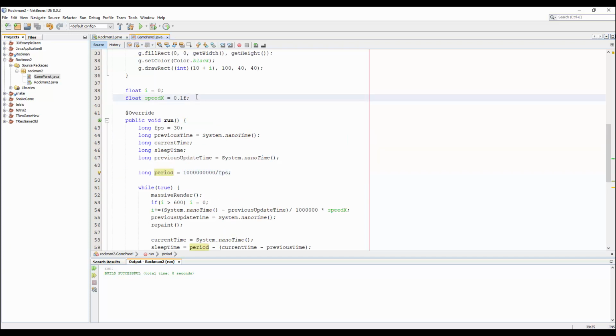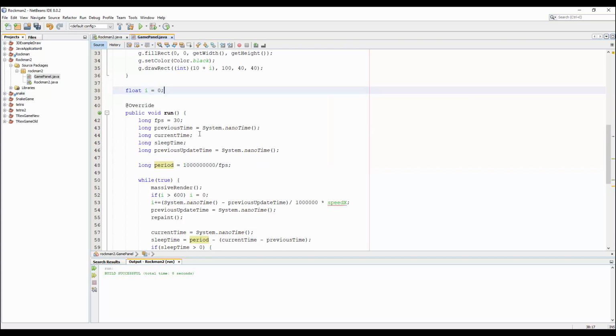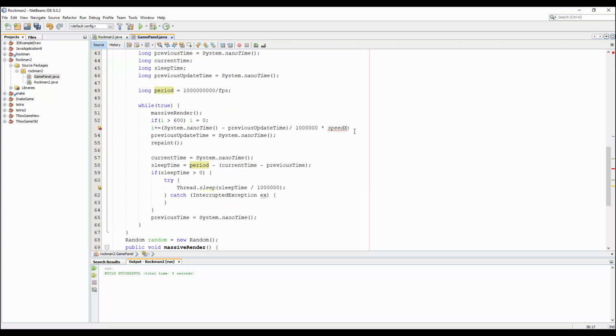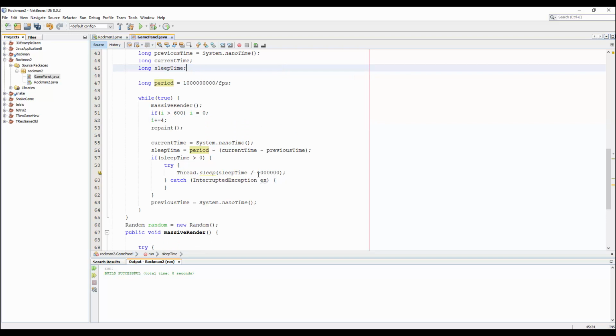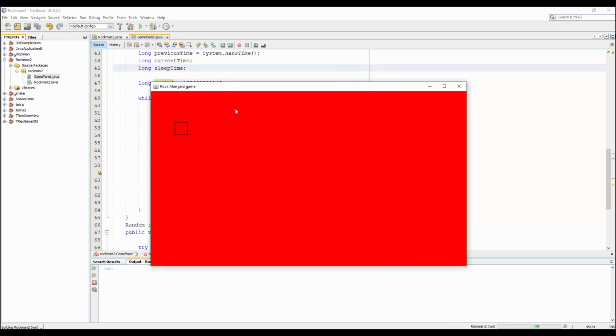So I don't need to use the speed variable here. So just plus 4, and I don't need to use this variable. Okay, I just use this.